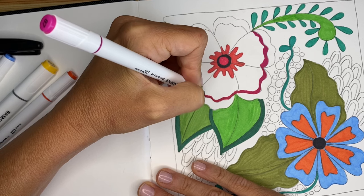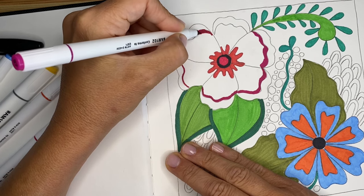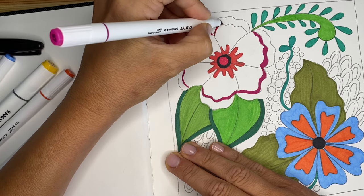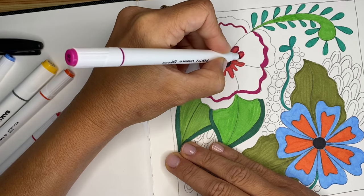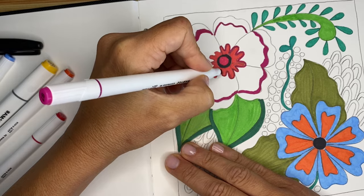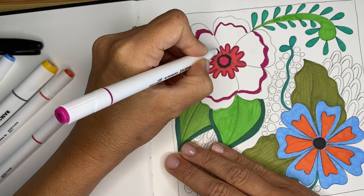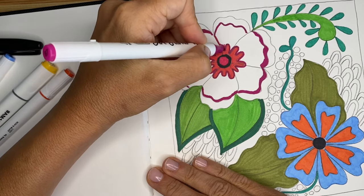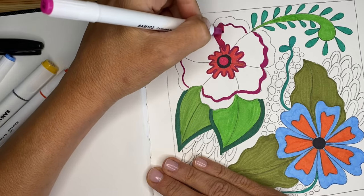Doing the outlines because I don't want to fill also the last pattern that I added. And now with the corner of the big tip, I'm going around also here. Then I'm gonna switch because I think it's gonna be more precise. I know that it might take a little longer, but I prefer to be safe and not spread the colors everywhere. I don't need to.